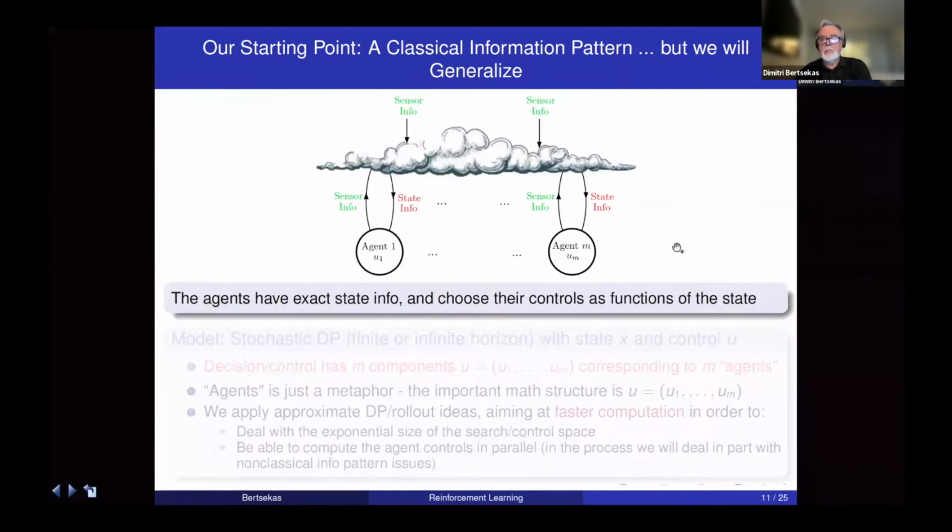So conceptually, you can view this structure as involving some kind of an information collecting cloud, an information clearinghouse, so to speak. It collects information from the agents, collects information from the environment through various sensors, condenses this information into all the information that the agents need, and passes it on to the agents in the form of state information. So the state, the exact value of the state that I'm talking about here, is given by the cloud, which collects all this information. That's a conceptual view. And of course, it may be unrealistic in a given problem, but it's a good starting point to understand the classical information pattern structure.